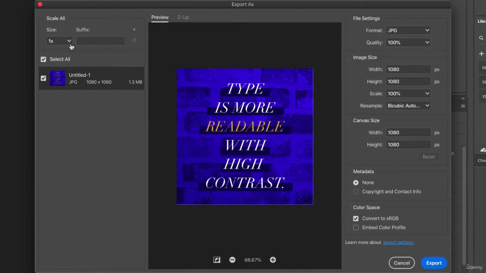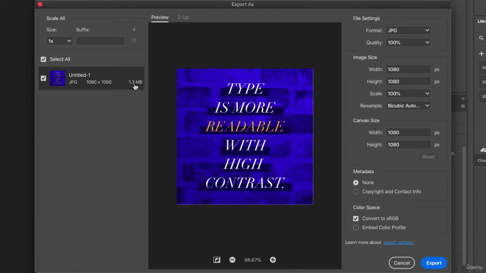And if you ever post it to Facebook and it's a lot blurrier than I thought it would be, you can always change the scale of it. So right now this is 1 times. You can export it like 2 times the size. And as long as you have smart objects and everything that we've already done before, it should scale nicely for you. So you can always do a little bit of a higher scale if you wanted to, but you could just stick with 1. That's fine, just in case you ever had that problem.